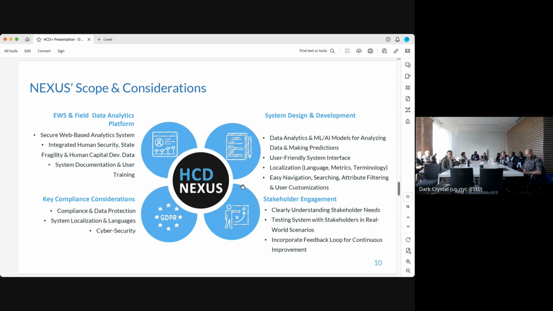Another major consideration, of course, is the need for compliance. And this means, in terms of domestic compliance within the regions which we'll be working, but also international best practice. GDPR is a very good example, and then also domestic data protection legislation in the region, which has taken off over the past few years.